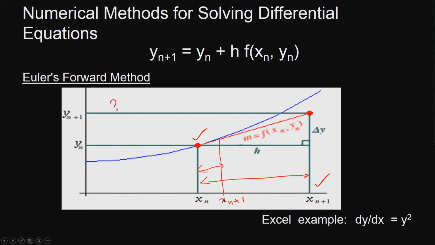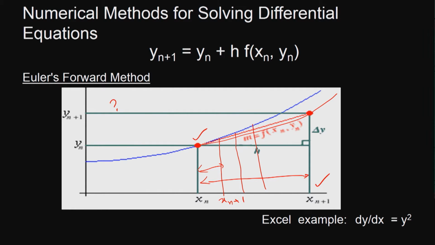So the smaller the h, the more accurately you can go along this graph. With a small h, you will go along this graph. With a larger h, you may end up with this type of graph here. So the step length makes a lot of difference in the error of estimation of y(n plus 1). For example, let us look at dy by dx is equal to y square. I want to calculate at the next time point and so on.